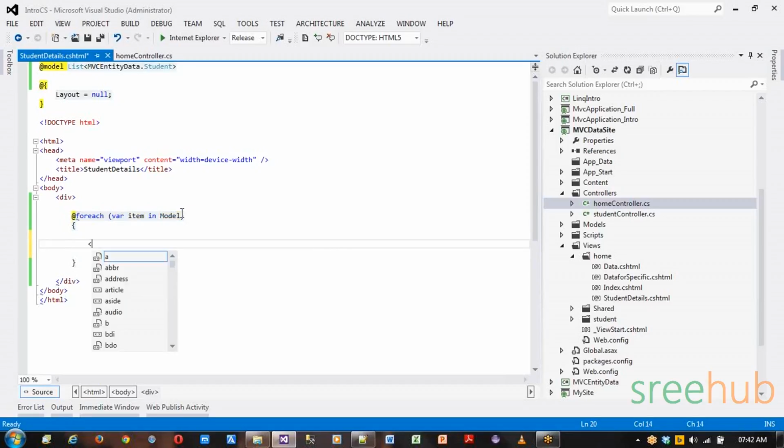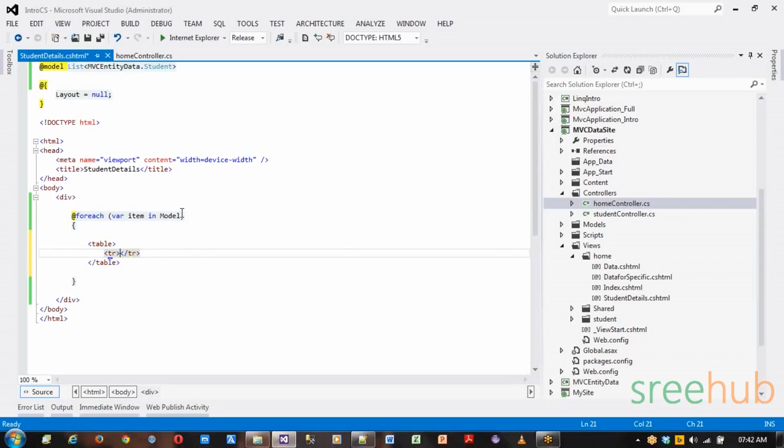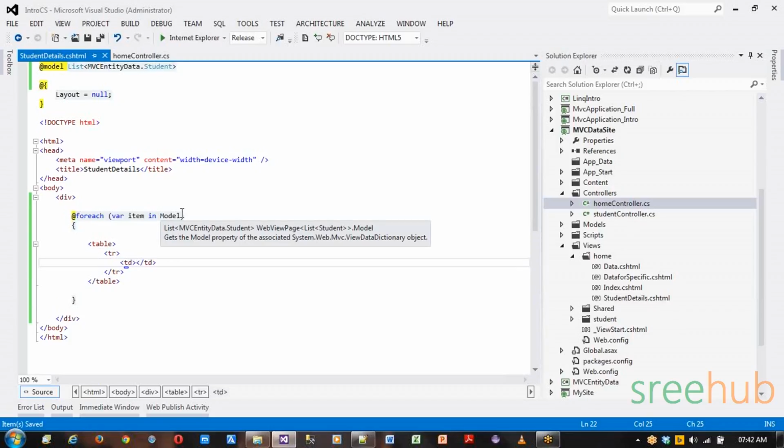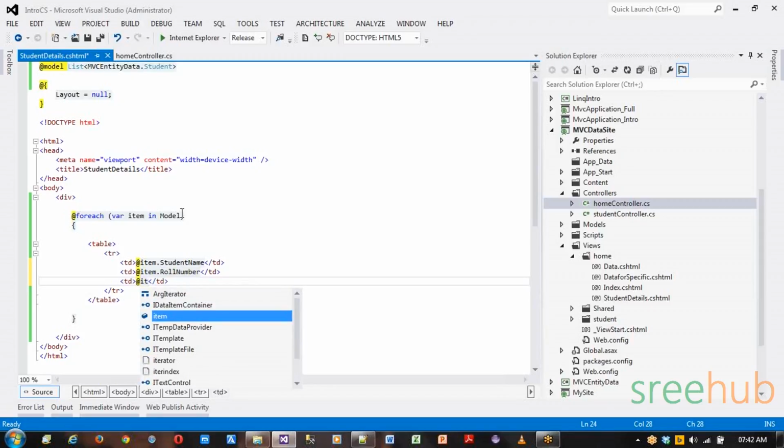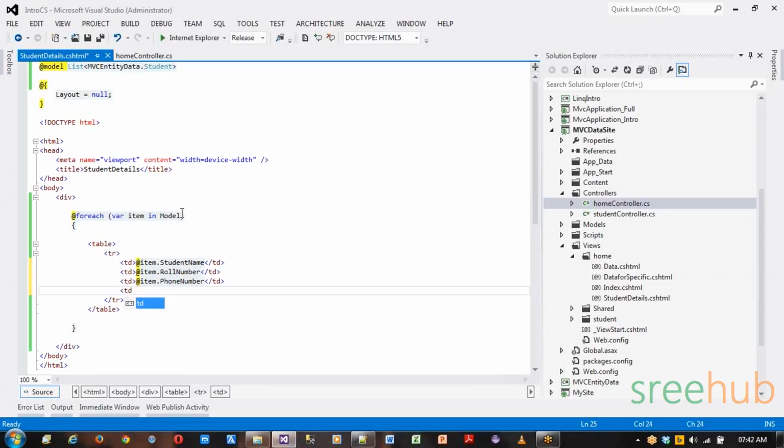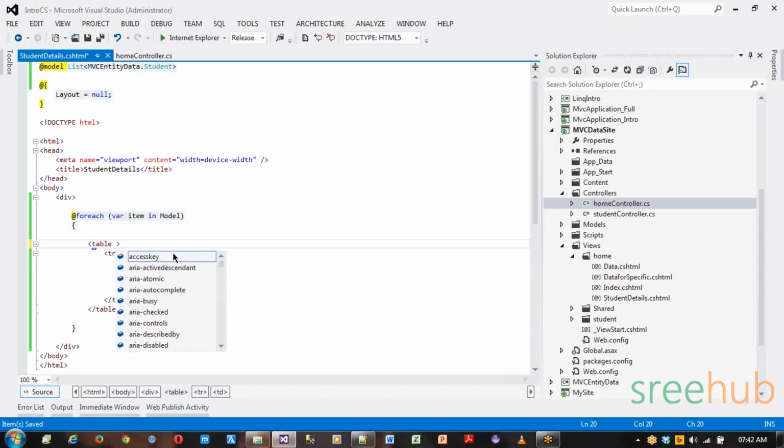I can create a table here, and in a TD take item dot student name, then roll number, and another TD with item dot. Let me call this some model for this table.